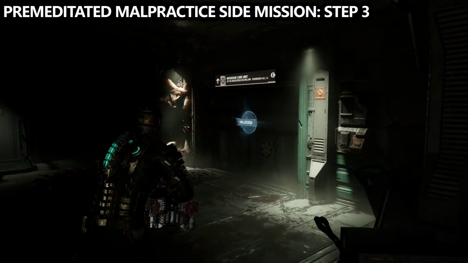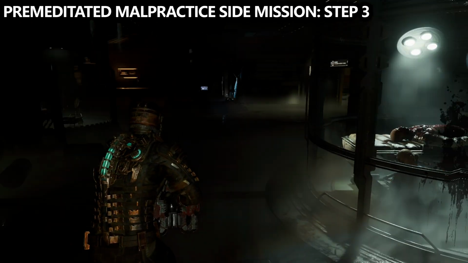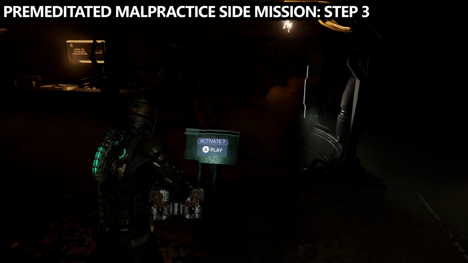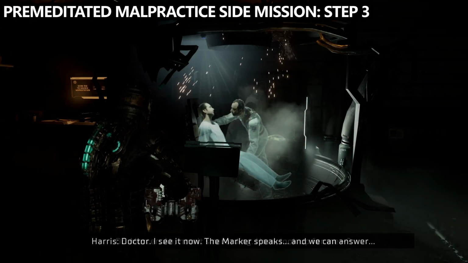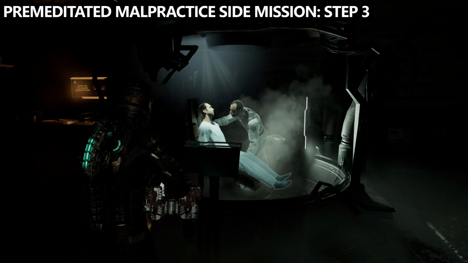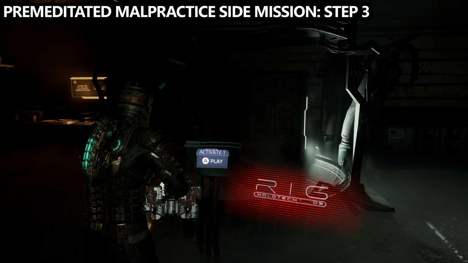Once inside of intensive care, you're going to want to head to the back of the room where you'll be able to interact with one of the pods, and this will start a little bit of a cutscene, which also lasts about a minute. Sit here and wait for it to conclude, which will update the steps for this side mission, and we can put it on the back burner for a little bit, but we have a bunch of steps out of the way for now. So now we're going to backtrack all the way back to cryogenics.